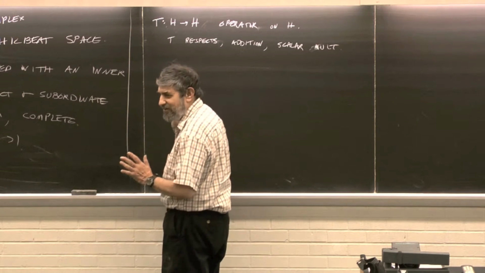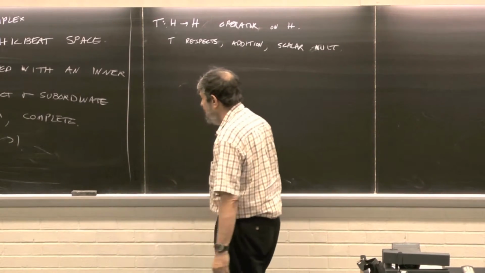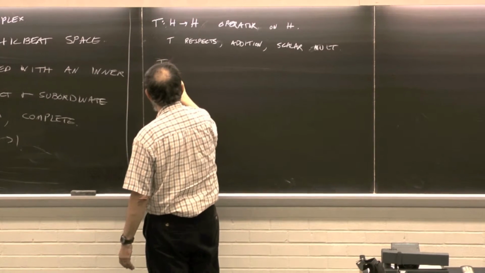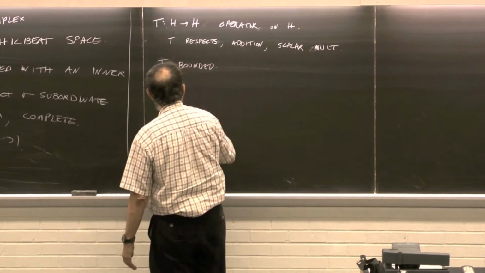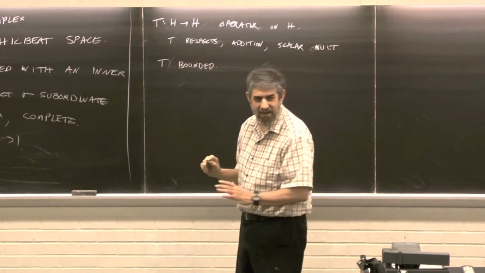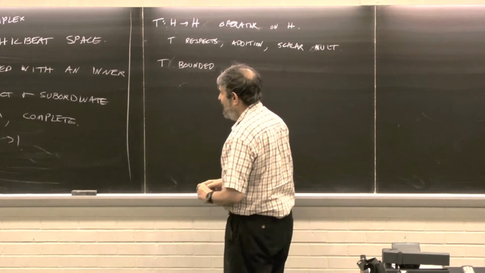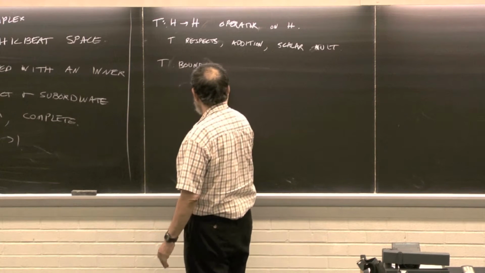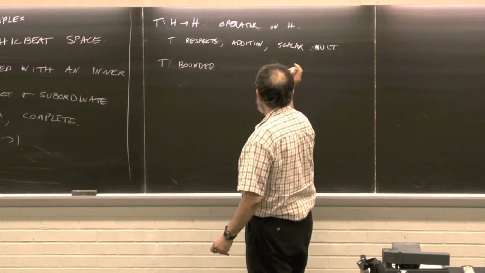Although we'll do it today one time. We'll take a halfway approach: we'll assume that T is bounded, or what's equivalent to that, continuous. Does everybody know what it means for a linear transformation to be bounded? Hopefully. If not, don't be afraid to stop me if I say anything you don't believe or don't know what it's about. Okay, so those are the objects which we're going to study. They're linear operators on H.